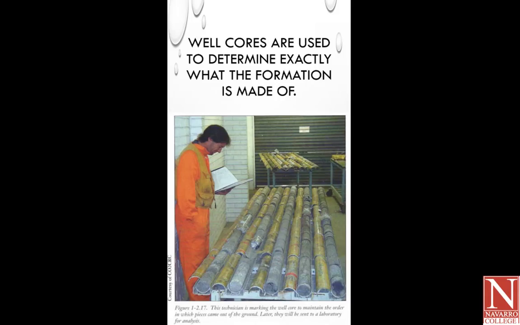Now, well cores are used to determine exactly what the formation is made of. They have a specialized drill bit to where they'll drill down, they'll take a core out, and then they'll lay them out and label them. And as they lay them out and label them, they know exactly how deep the different kinds of rock are and what's in the rock. They'll analyze it to see what they have under the ground, and they can have a perfect view of what's under the ground, and they can know how deep it is.